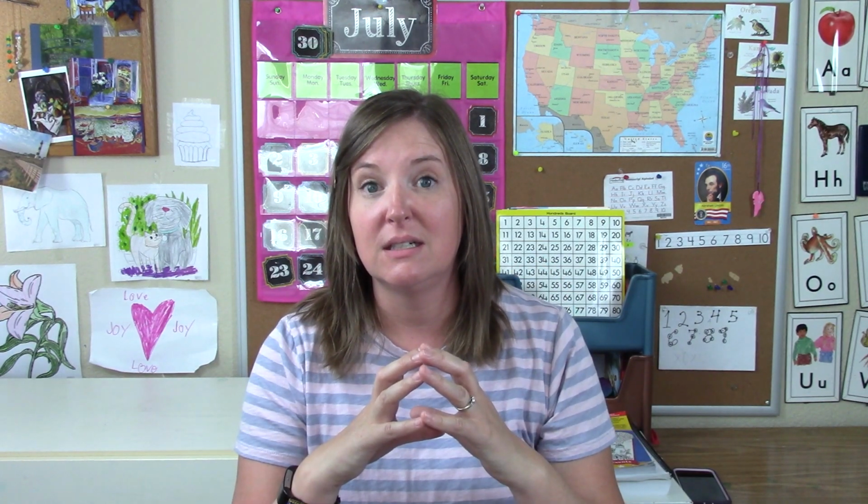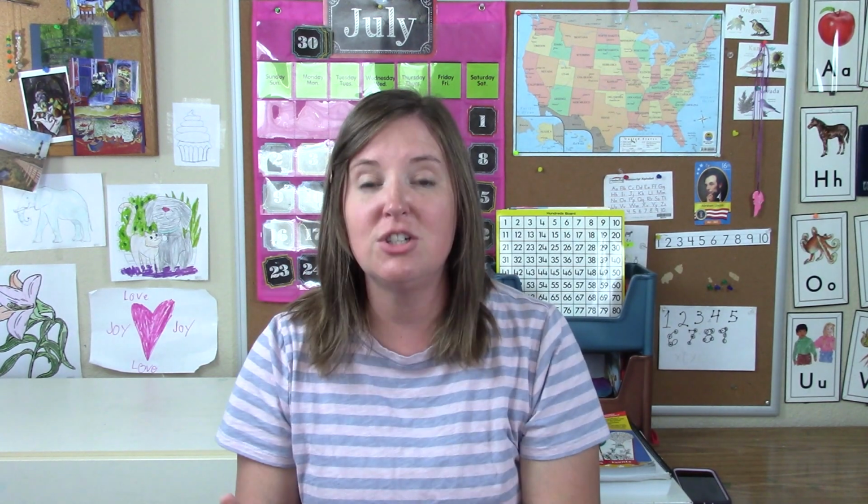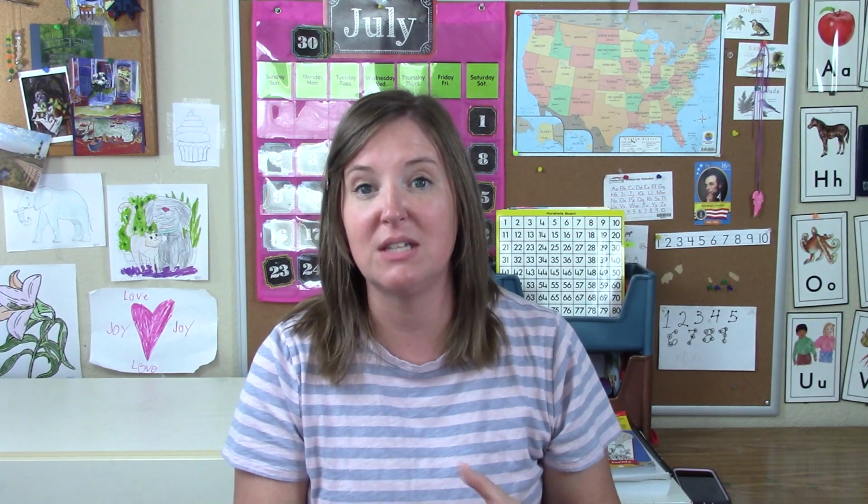So I had to go with a curriculum. Finally, this last year, I bought Sunlight Readers because it gave me a plan. It was, here's the stack of books that you have to read for the year. Here are the pages you've got to read each day. Now go, read. Or read with me. Read to me. And that has really helped us get our reading done each day, because we didn't have consistency, because I couldn't be consistent.